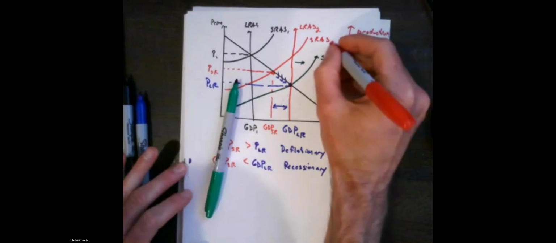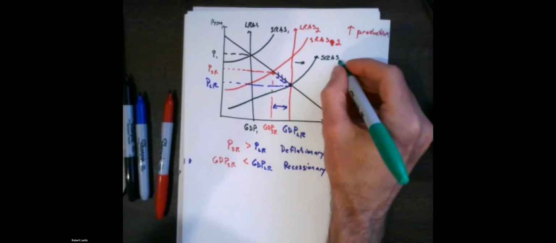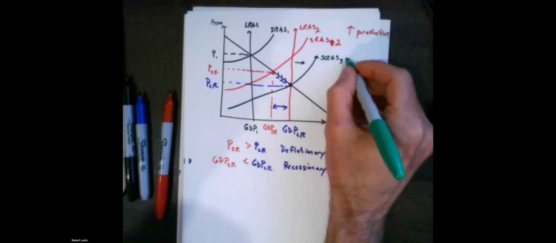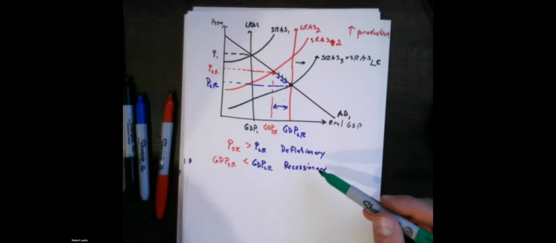Sorry, I think I was writing quickly. This should be a 2. And then this shifts over time. So we can think about short run aggregate supply 3, or eventually our short run aggregate supply shifts enough until we get to that long run equilibrium point. Okay. So the response to this deflationary recessionary gap is the same that we talked about when we had aggregate demand shifts.